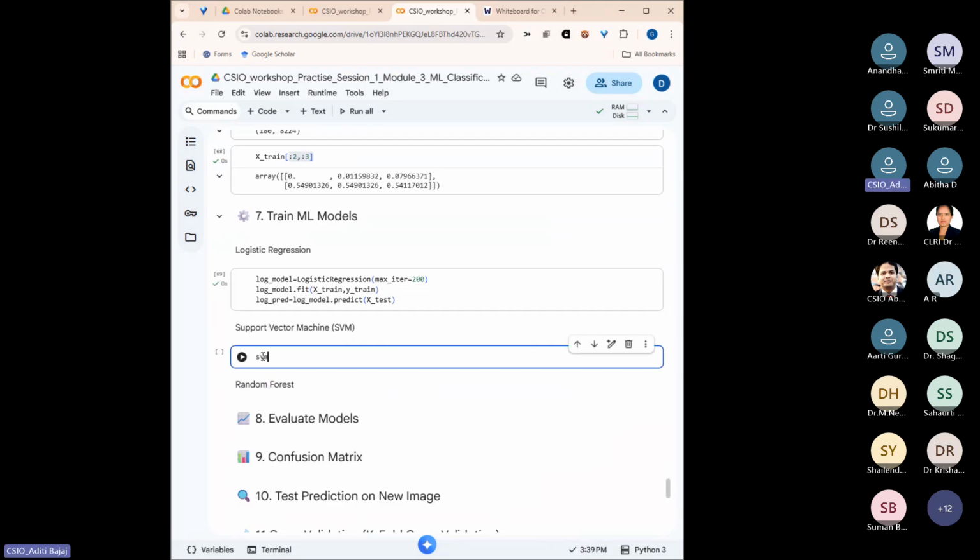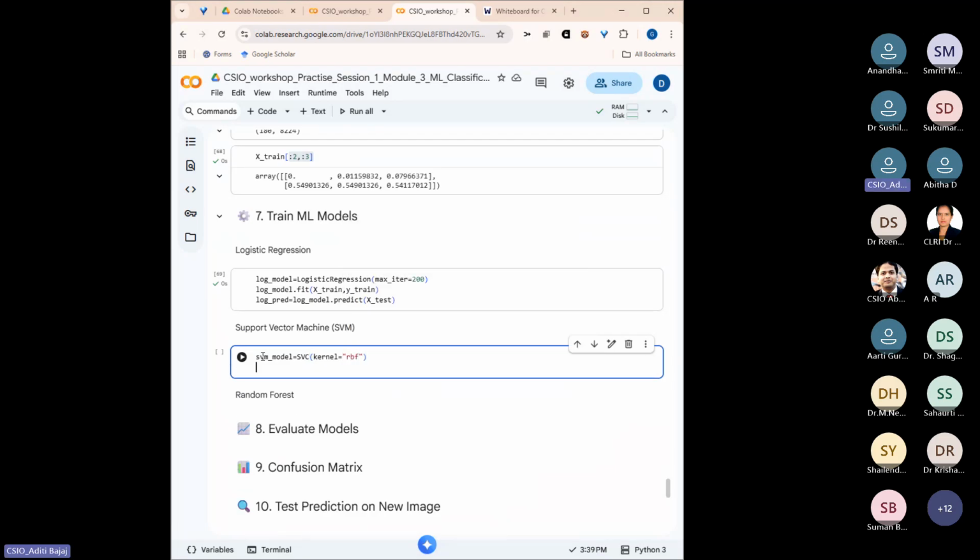Now for the SVM model, we have SVC with kernel as RBF, radial basis function, which is used as the kernel. Apart from it, there are various other kernels as well. There is poly, there is sigmoid. You can use them and explore how they give different results.